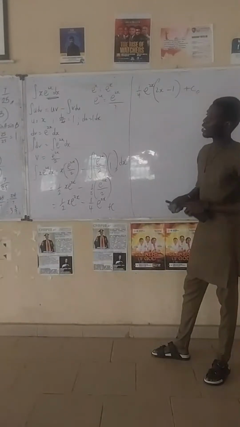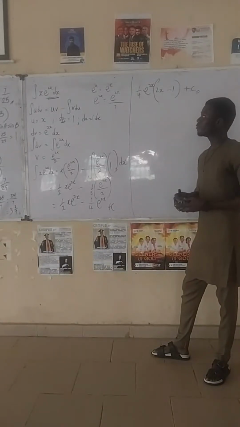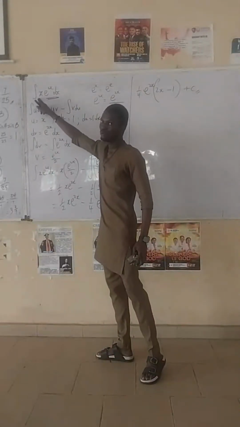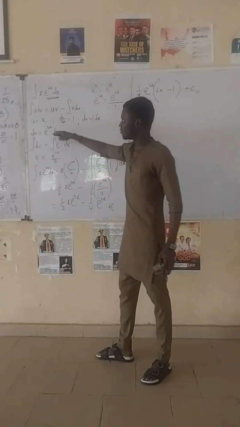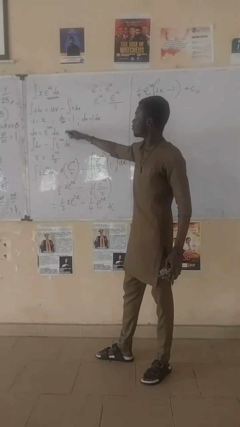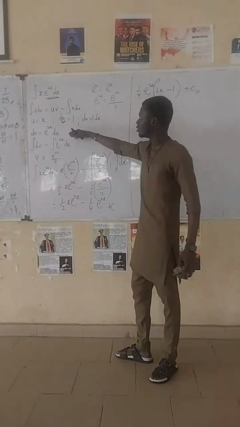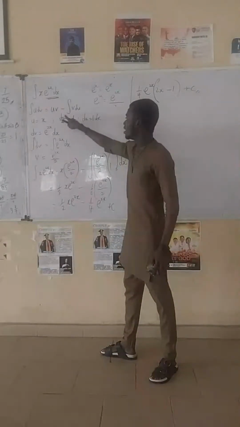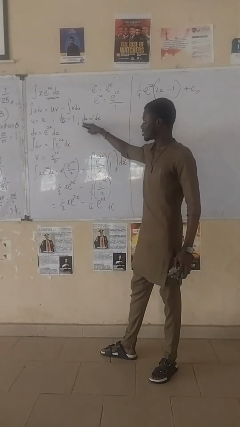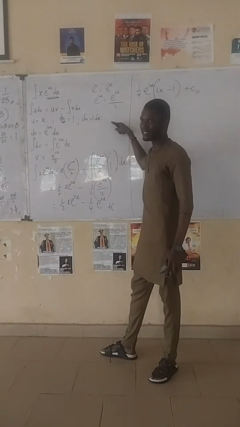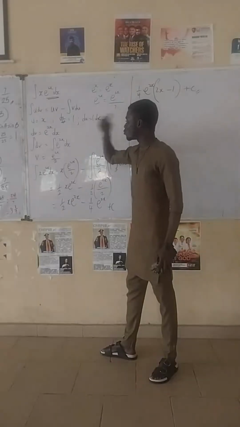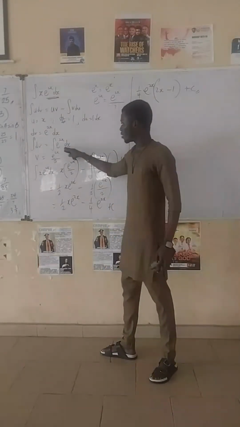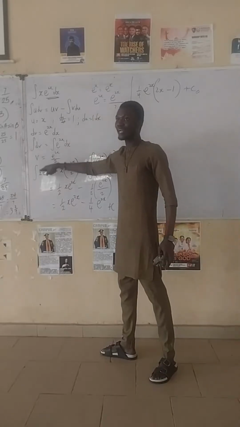So this is what we call integral by parts. The first one and the second one. First one is u, while the second one is the v. We find our du dx. Then we get our du with respect to dx. That's how we get the u equals to 1 dx. Then we integrate the v so that we can get v.